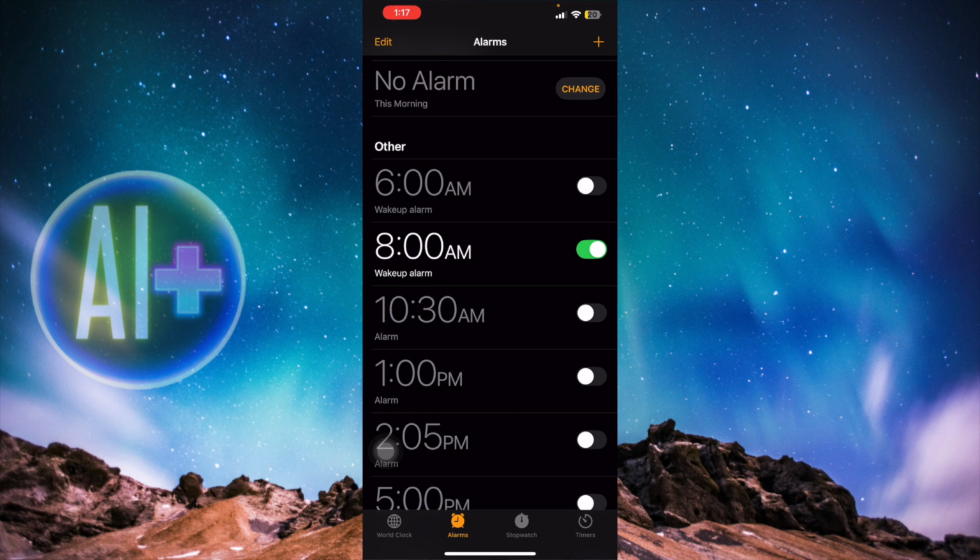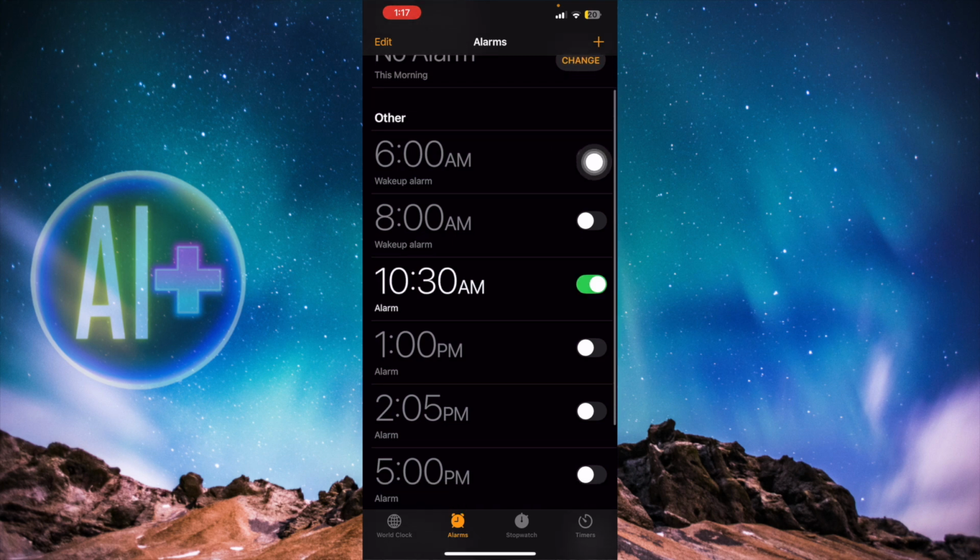And for example, if you want to change this alarm, you feel that 8 a.m. is very early and you need to put up a new alarm, what you can do is turn it off from here, and then you can follow the steps again, like clicking on the plus icon and putting another alarm, or you can just select any alarm from here. Like I've put this alarm in the past, so you can also change an alarm just like this.